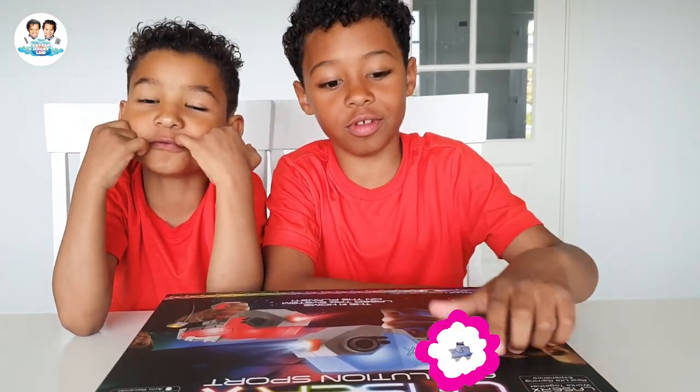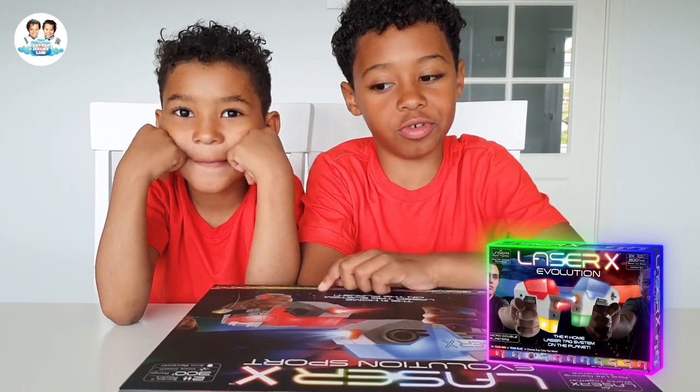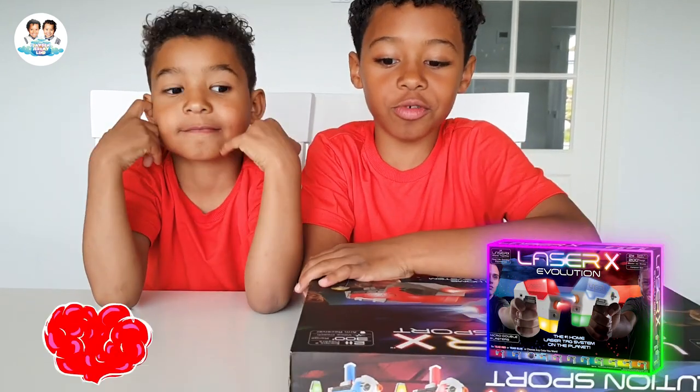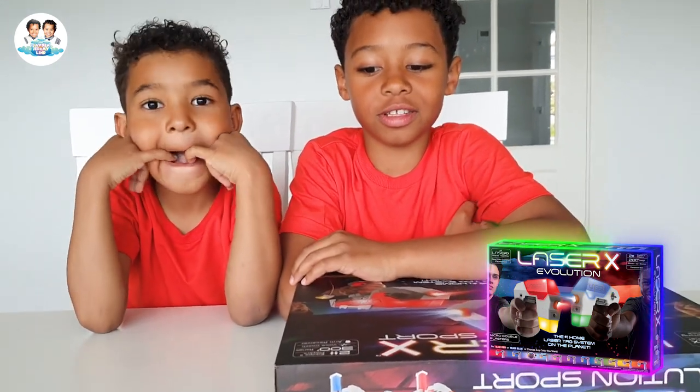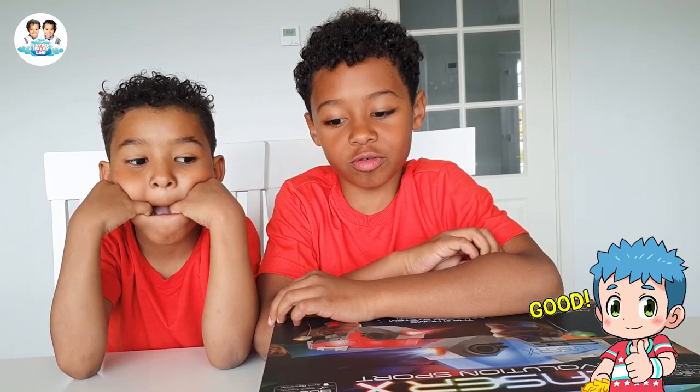We're up to Laser X Evolution Sport. It equips two players. 300 range. And voice choice arm receiver.